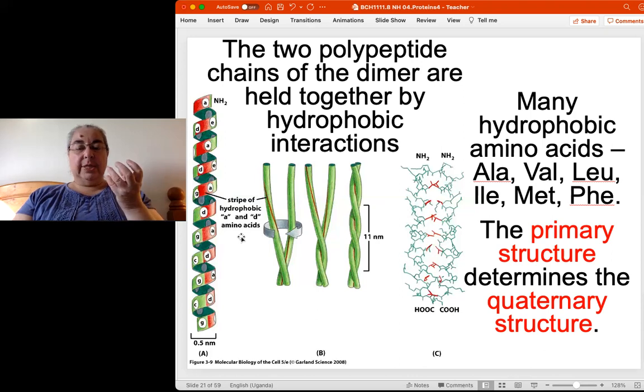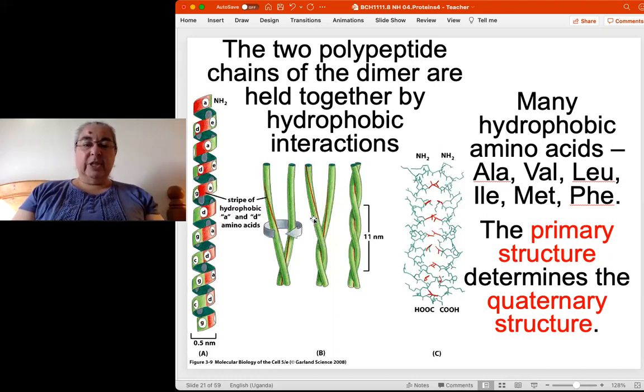So when two chains of alpha helix in two different keratin molecules come together, those hydrophobic amino acids want to hide away from water. The most energetically stable form for these two chains to interact is for the hydrophobic amino acid stripe to stick to the one on the other alpha helix. You can see the association is starting here at one end, and then because of the way the stripe curves around the helix, that brings the two chains of alpha helix together to coil around each other in this way.